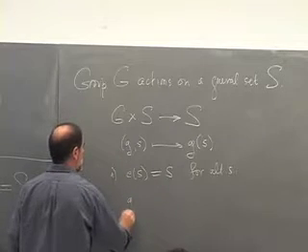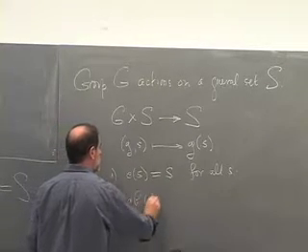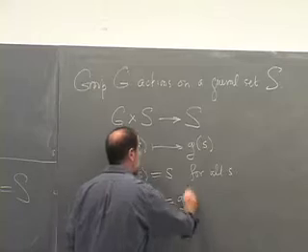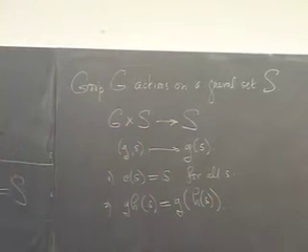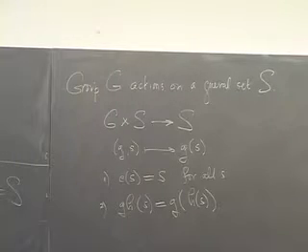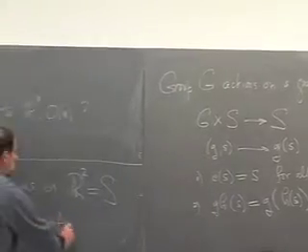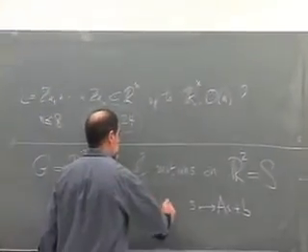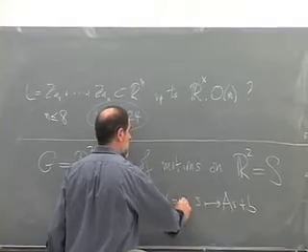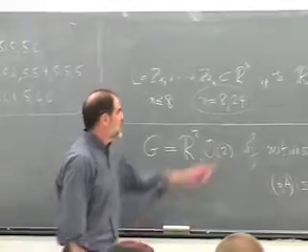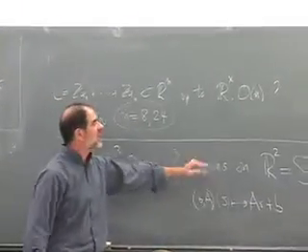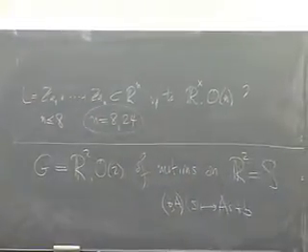And it's associative. If you take GH and you apply it to S, that's G of what you got by applying H to S. So when you look at this group of motions on R2, this takes a vector S to the vector AS plus B. The element (B, A) of S is AS plus B in this case. But we could take different sets here.